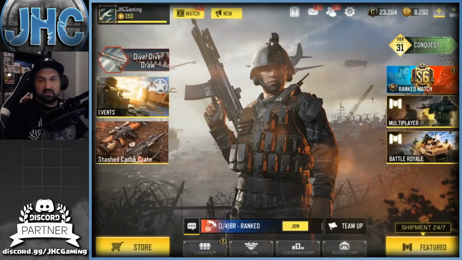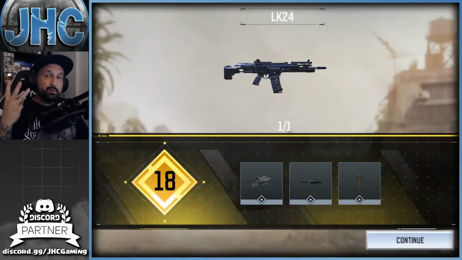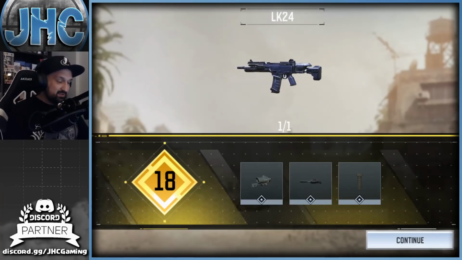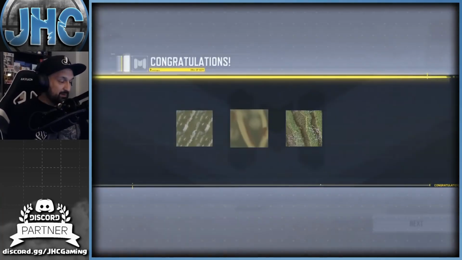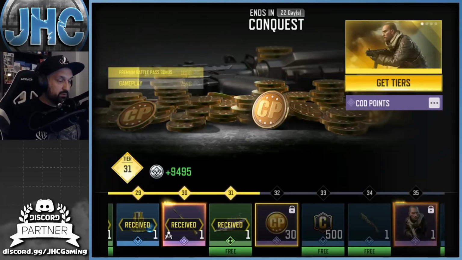But let's get into it guys, we're gonna get the 50 kills and see how we're doing. All right, so it took me 3 quick games of hardpoint and I'm already level 18, so ready for the next challenge that is unlocked at level 18. So let's check it out guys, what we have done and what we have to do after 3 games.